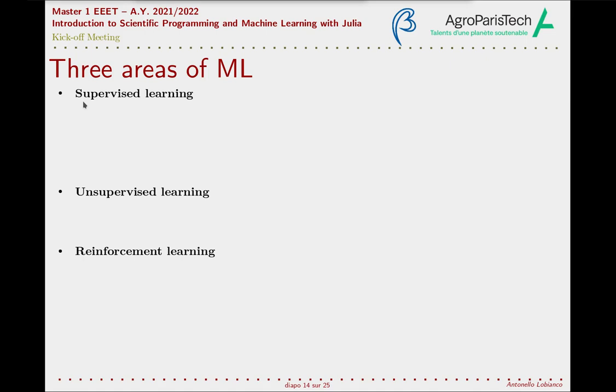We can typically distinguish three different kinds of machine learning tasks: supervised learning, unsupervised learning, and reinforcement learning, although the most interesting ones are those where these things are actually mixed up in the same job.